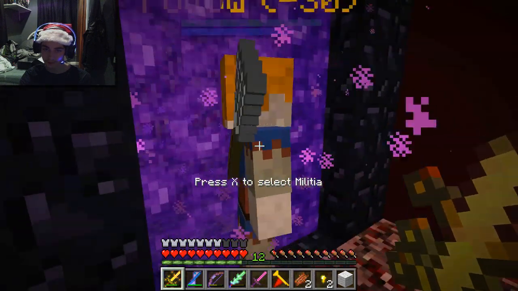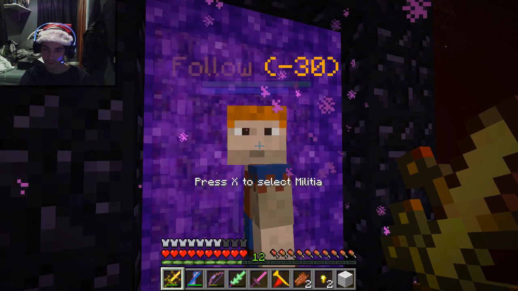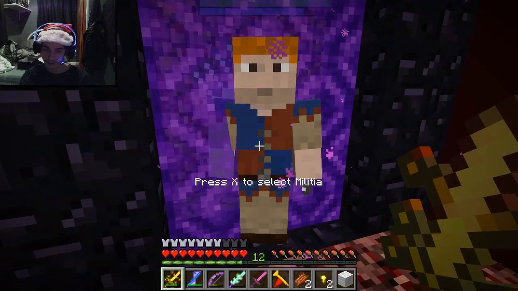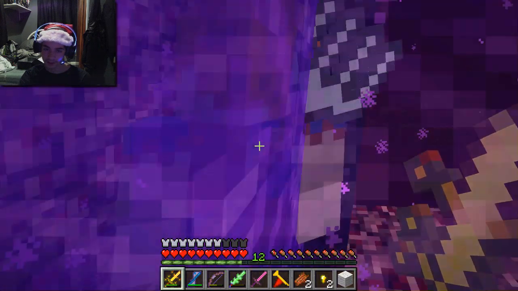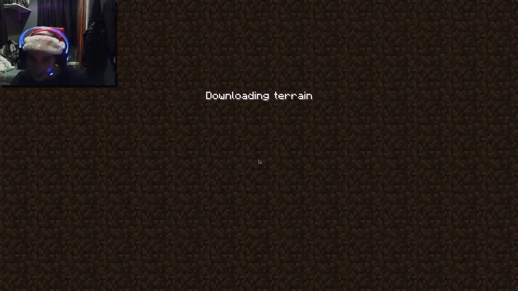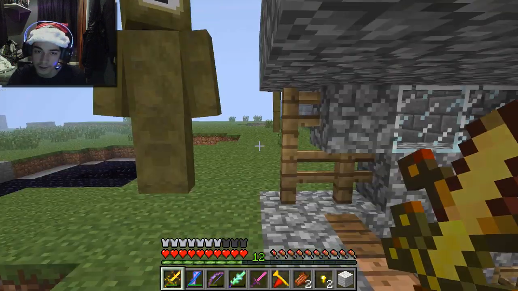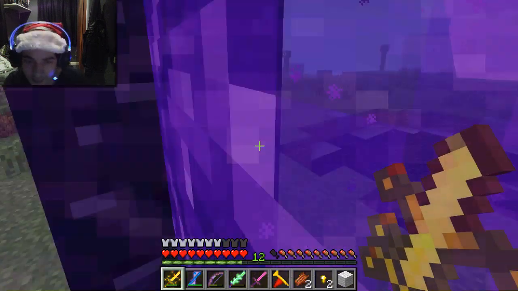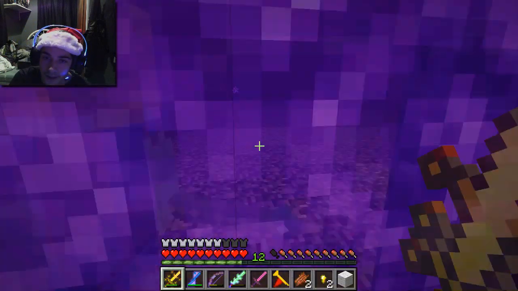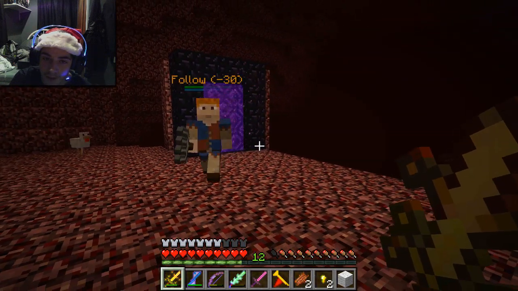Go. Go in the portal. Go. Just follow me, alright? Just come on, let's go. God, they're so dumb. Did he follow me? No. So we're just gonna have a guy trapped in another, and we can't do anything about it. My man. I always get the dumb man.